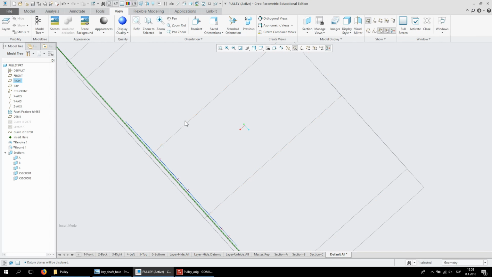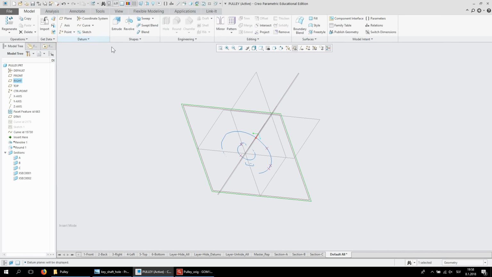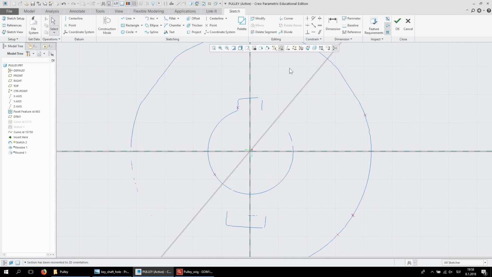The cross section is a little bit off from this right plane, but it's on a plane that is parallel to the right plane, and when we come to the sketch, we are going to create references anyway, so we don't have to draw on that plane where the actual cross section curve is lying. So we can just start a new sketch here, and view, and we can hide the planes now.